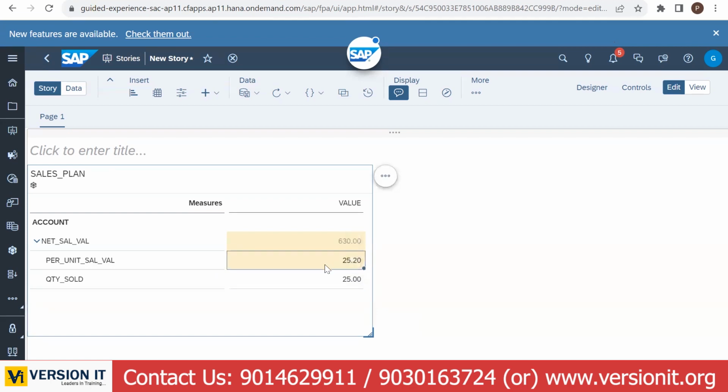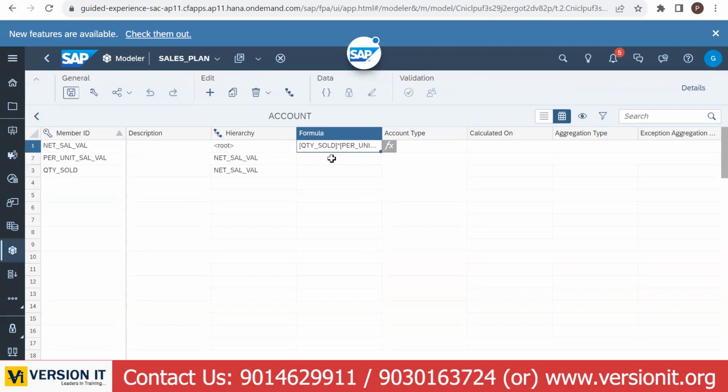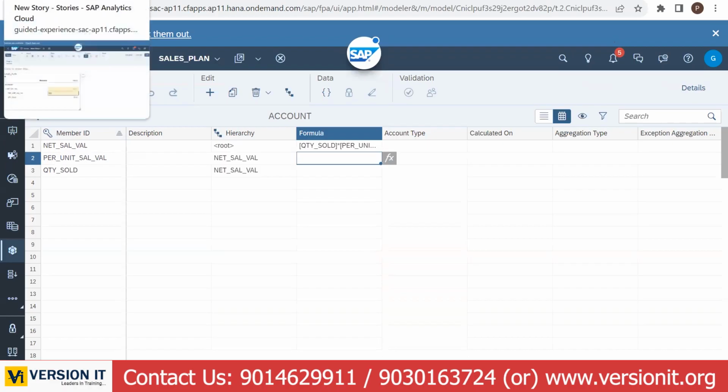This is how it will work. So these are all called in-cell calculations. In-cell calculations are at the cell level, and this is where at model level you set some formula.